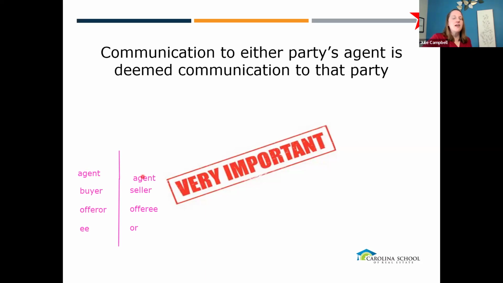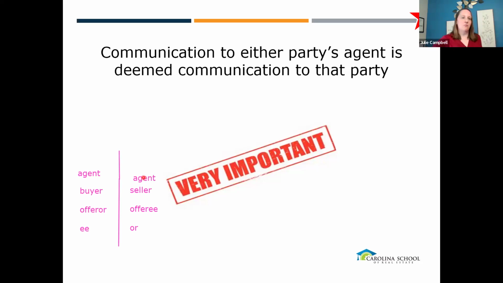Buyer's agent communicates with the seller's agent. Buyer's agent says, hey, we got an offer. Seller's agent says, awesome. I'll discuss with my seller and get back to you. Seller's agent calls the seller and says, hey, we have an offer. Let's discuss these terms. You as the seller have three choices. You can accept this offer, you can reject this offer, or you can counter this offer. Seller says, well, I'm not good with the purchase price, and I definitely don't want to buy them a home warranty. So we've created a counteroffer.